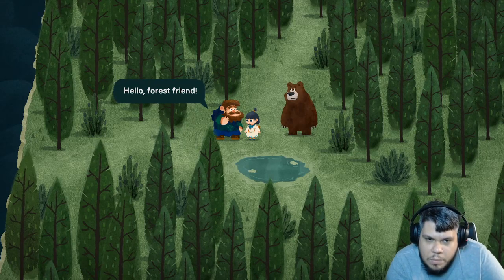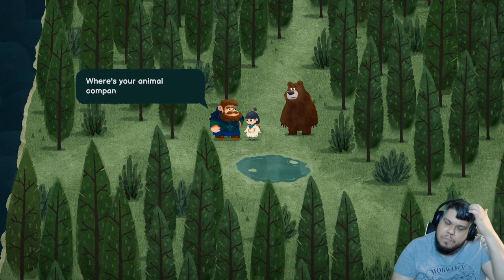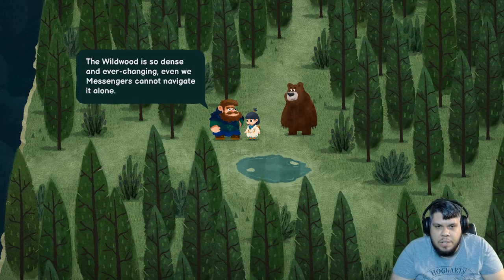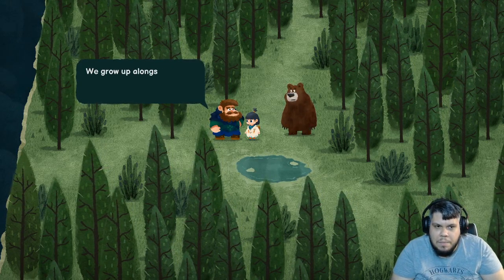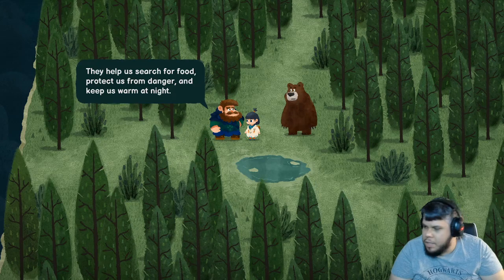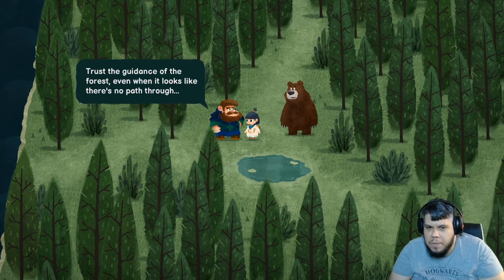Hum, hum, hum. Well, hello, wolf, wolf. Hello, forest friend. I'm Cholkmek of the Evergreen. This flurry fella is my animal companion. Don't worry, he's a friend too. Where's your animal companion? Oh, I'm sorry, how rude of me to assume. The Willwood is so dense and ever-changing, even we messengers cannot navigate it alone. It's amazing that you've come this far without a companion. We grow up alongside our animals and they help us find our way to Mother. They help us search for food, protect us from danger, and keep us warm at night. Such great friends. Perhaps I'll see you even deeper in the Willwoods. Trust the guidance of the forest, even when it looks like there's no path through.